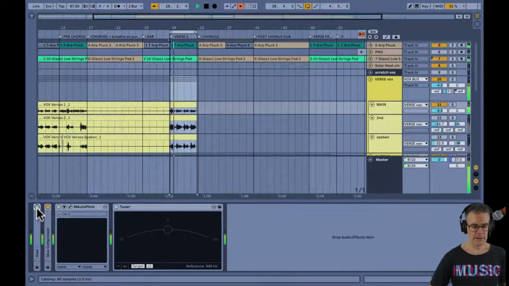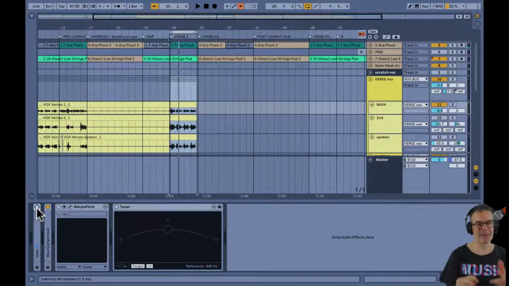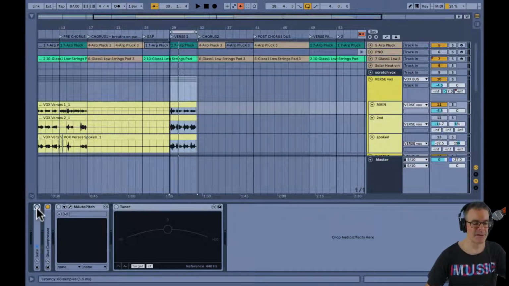Oh, well, I can hear some bleed in the mic where her headphones are going into the mic. So I can hear the track in the background of this little vocal. If you hear that also, that's coming from mic bleed.